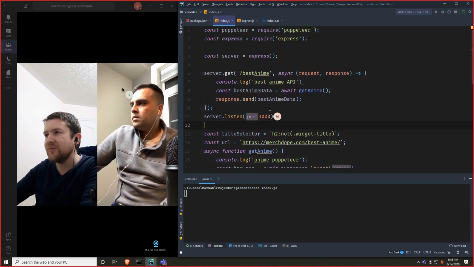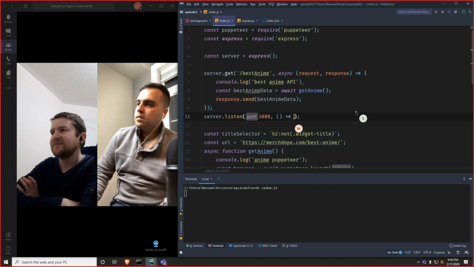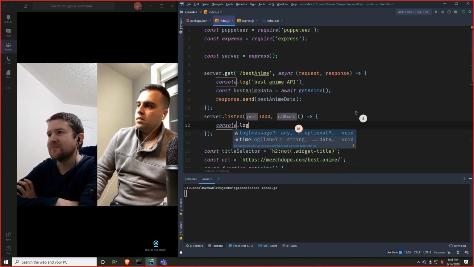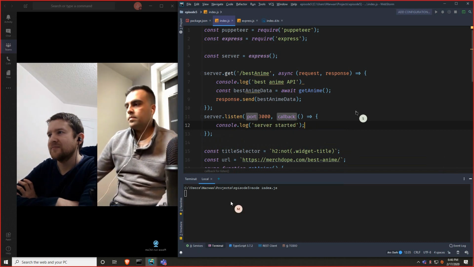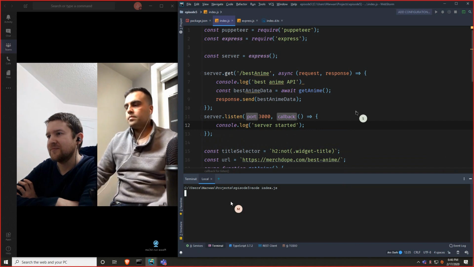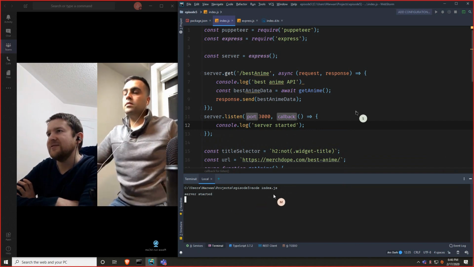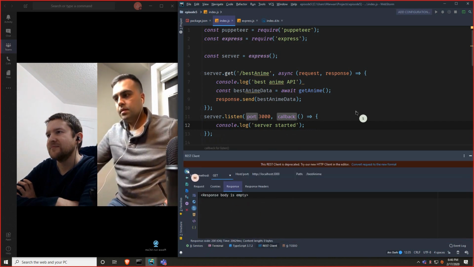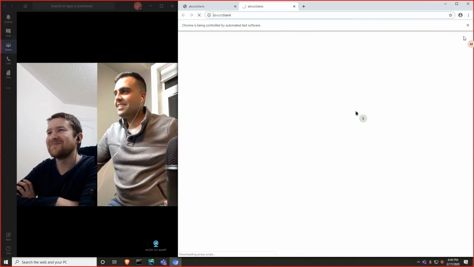You want to put a callback for that server listen so that we can see if it even started the server? Oh yeah. Okay. So it's definitely started. Oh yeah, I need to actually hit the thing. Right. Here we go.